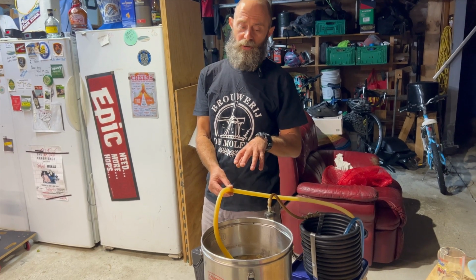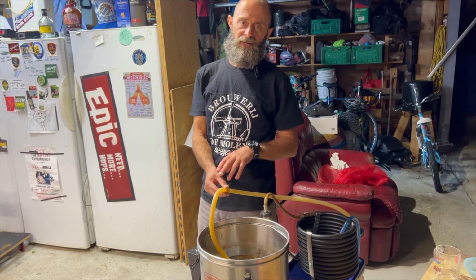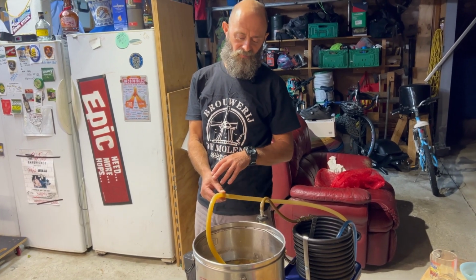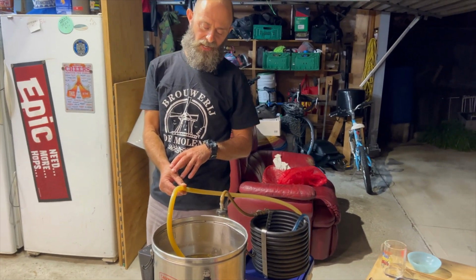Using the Grainfather whirlpool paddle is a really good way of extracting that lupulin and the goodness that is in the hop. So I couldn't recommend a better way.